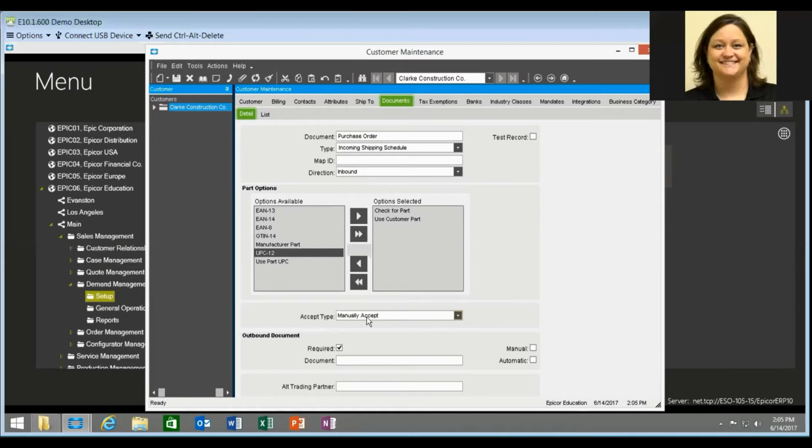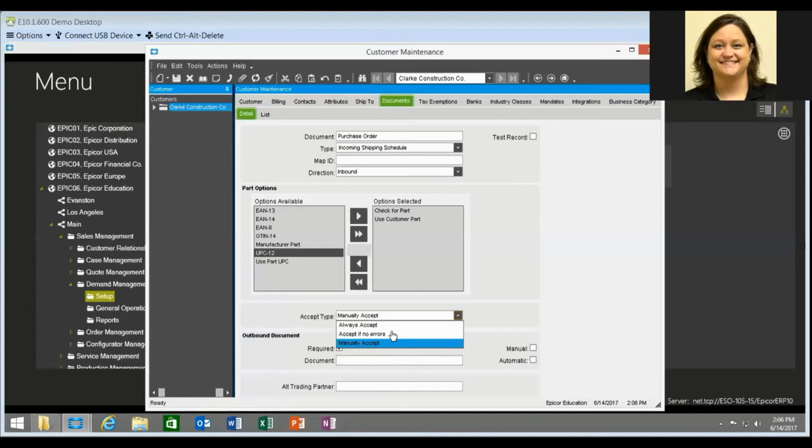Next, you have the accept type. There are three options here: always accept, accept if no errors, and manually accept. Manually accept means that the data sits in the demand tables until it's manually converted into a sales order. So somebody has to go in and actually process the order, or it will not go outside of the demand tables.